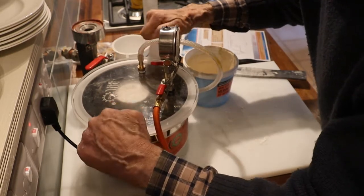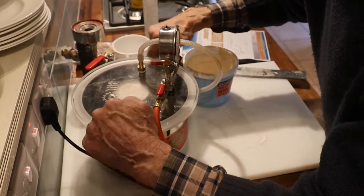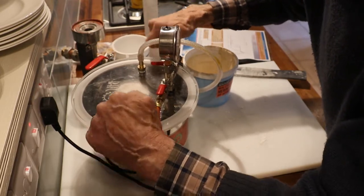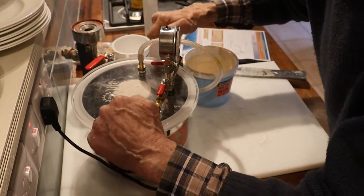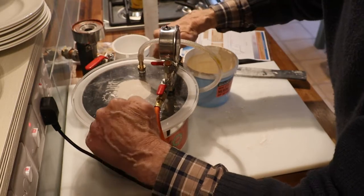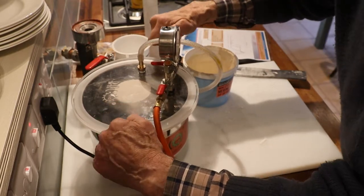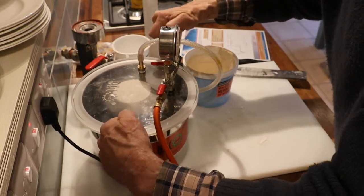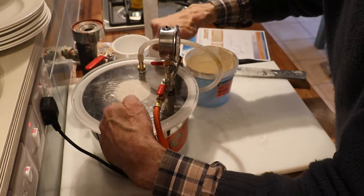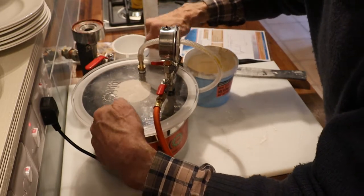It will start to boil. I'm a bit dubious about this process actually, because it'll go on bubbling indefinitely at this rate. I did it as an interesting experiment. If you take a cupful of tap water and put it in the vacuum chamber and vacuum it, it will go on boiling indefinitely and you'll get bubbles out of it.